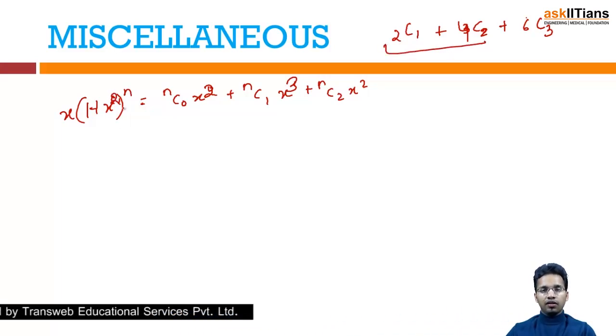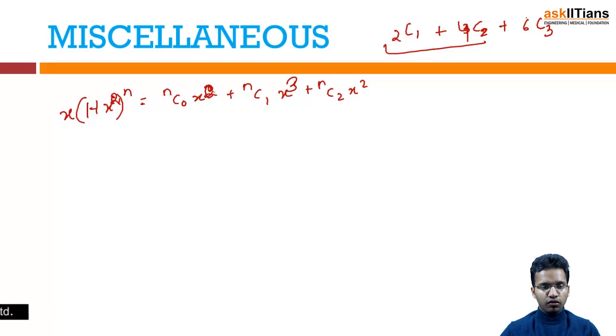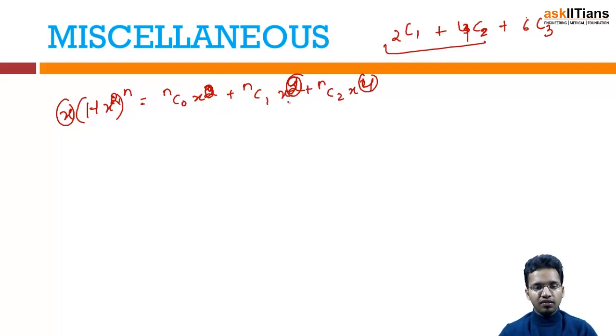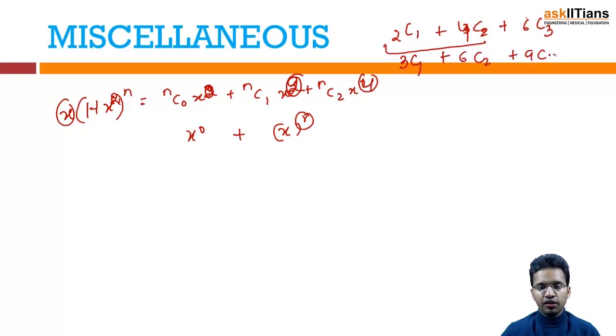Now what advantage will it offer me? Here it will be x raised to power 0, x square here, x4. Now this already has the difference of 2, because whenever I multiply by x something here, that only changes uniformly. The gap is decided by these powers, x raised to power r. So the gap is decided by this power. If the gap is 3, suppose 3c1, 6c2, 9c3, and it goes like this, if I require this, what will I do?